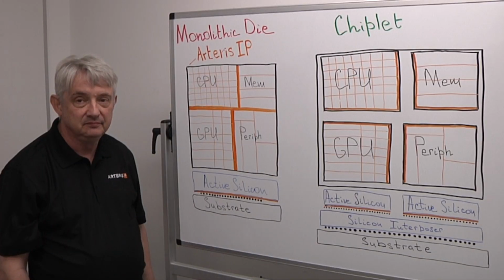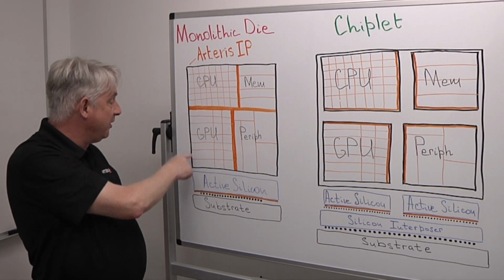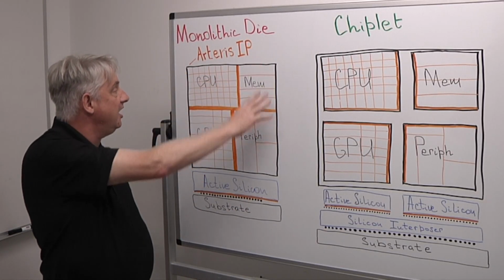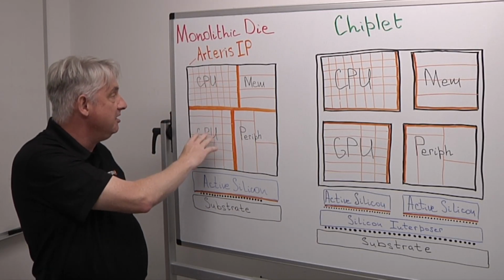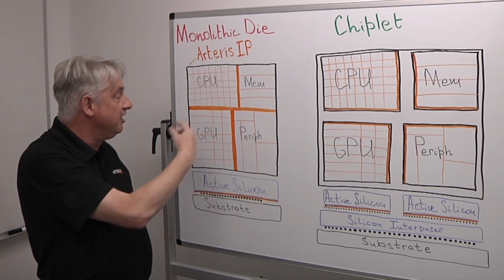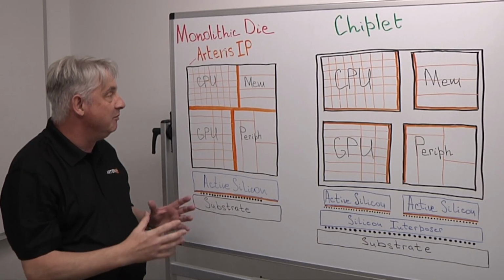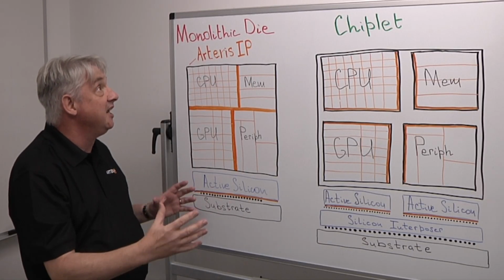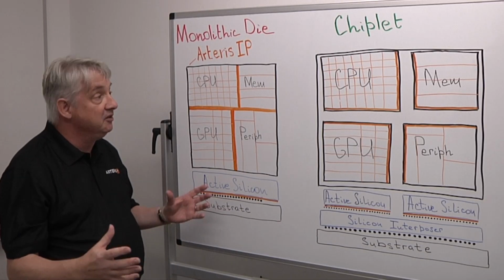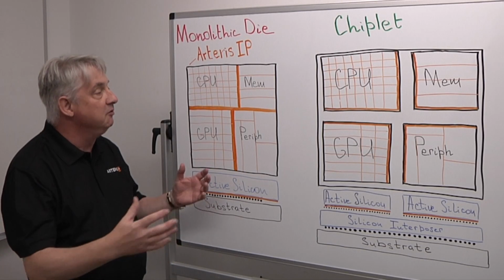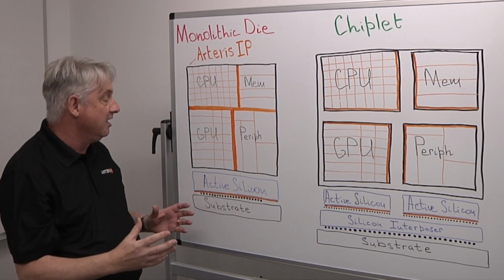Sure. Ashley, what are we looking at? Okay, well here you see a traditional monolithic die. So in the past, normally SoCs were a single die. You built the whole thing on one chip. So here we have an example with a CPU, GPU, some memory, and peripherals. We're running into challenges with, for example, just the size of the die. As the designs get bigger and more complex, there's actually a limit, the reticle limit, which is 858 millimeters squared currently, and you simply can't go bigger than that. Additionally, when you do go big, even if you're not quite that big, the yields go down because the chances of there being a failure in the chip is much higher because it's bigger.